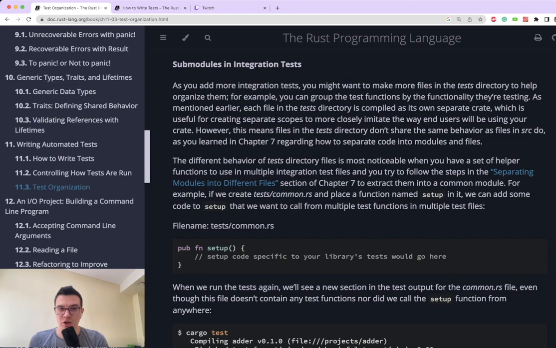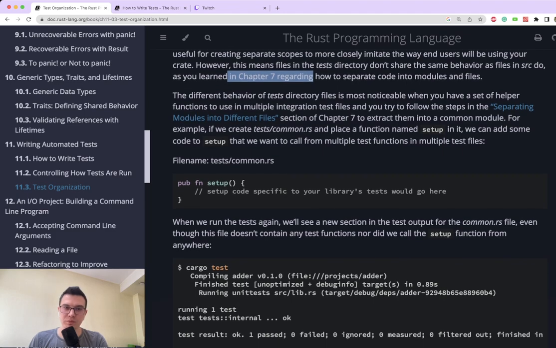As mentioned earlier, each file in the tests directory is compiled as its own separate crate, which is useful for creating separate scopes to more closely imitate the way end users will be using your crate. However, these files in the tests directory don't share the same behavior as files in src do, as you learned in chapter 7 regarding how to separate code into modules and files.